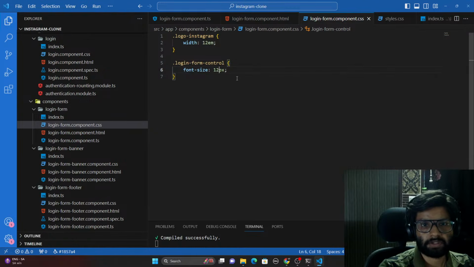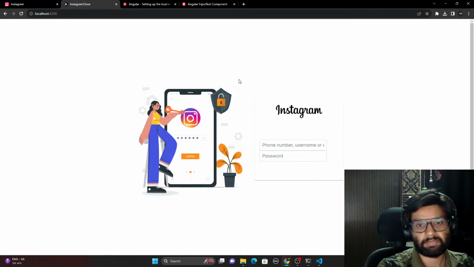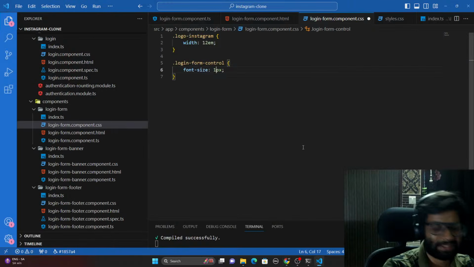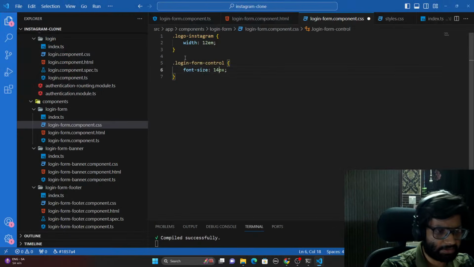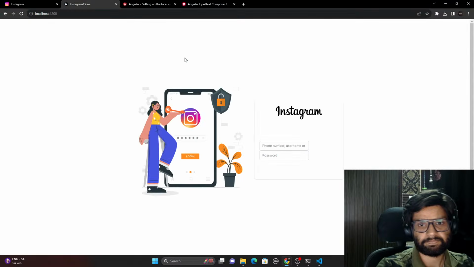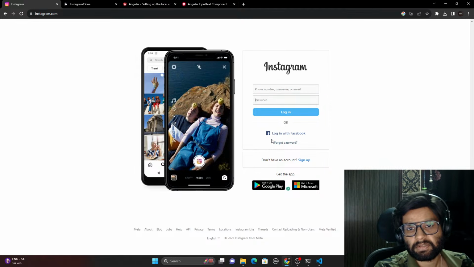They are somewhat near to 18 pixels. Not 18 exactly. 15 is fine, I guess. 13 is fine.